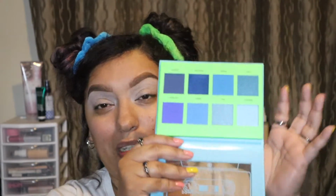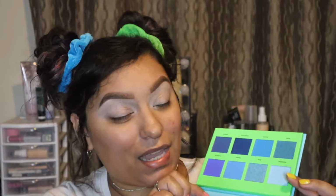I've never used a Profusion palette, at least I don't remember ever owning one or using one. A lot of people say that this brand is actually really good, so I'm really excited to see how it performs. I don't know exactly what I want to do. I do know that I want to either do a half cut crease or a full cut crease, but we'll see. We're just going to roll with it.